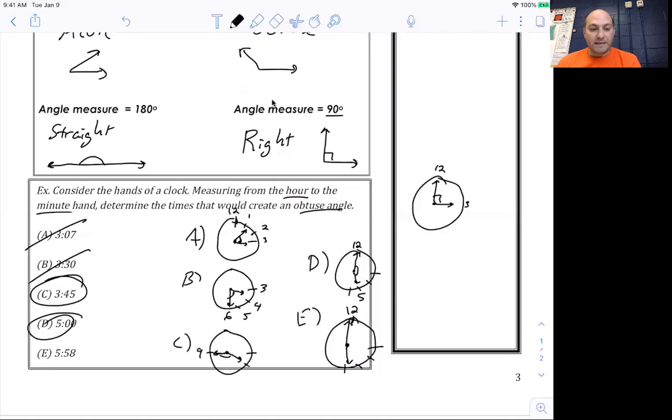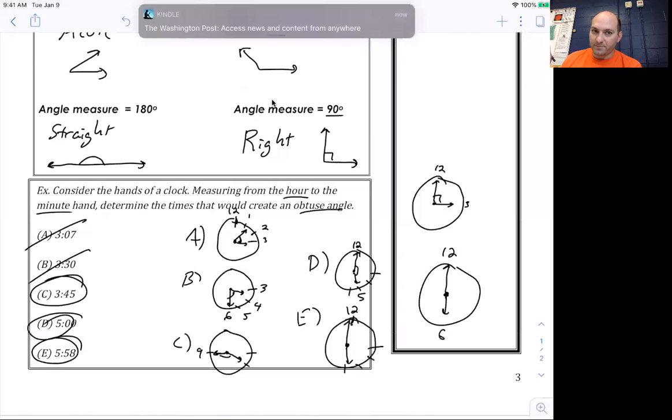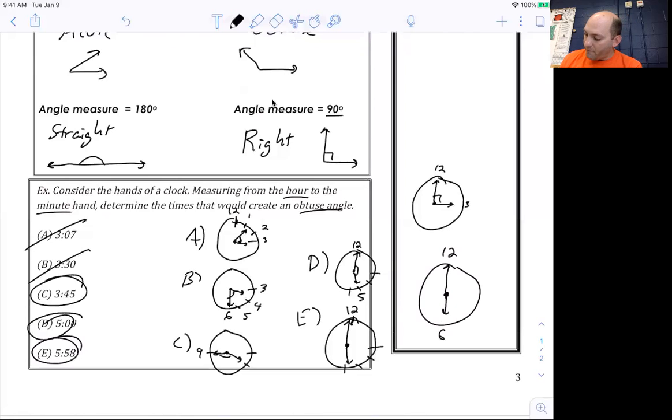Here's what's a little tricky about this one. Maybe it's an obtuse angle, maybe it's a straight angle. I don't think we're going to be that specific. Looks like obtuse to me, so I'm going to go with obtuse. I'm not going to be mean and say no, it's definitely obtuse, because at 6 o'clock, that's when it's at a straight angle for sure. So that means at 5:58, it's going to be a little bit less than that. So it's definitely not a straight angle. All right, so that is an obtuse one.